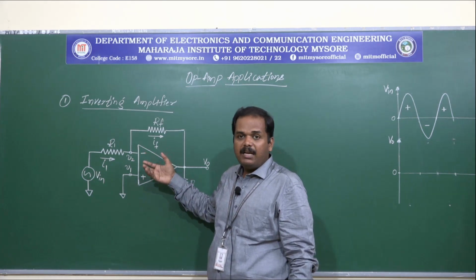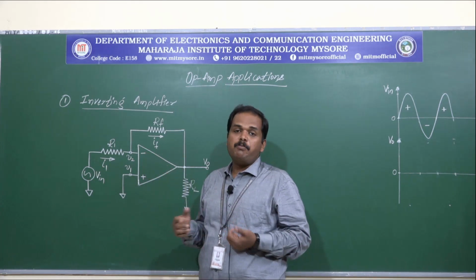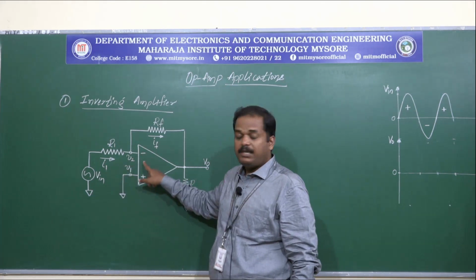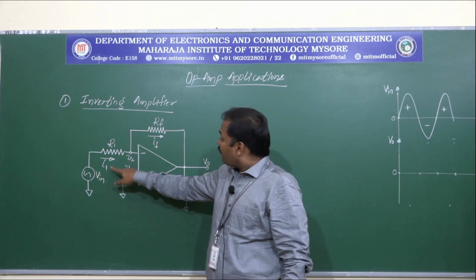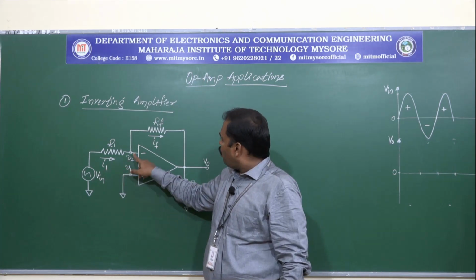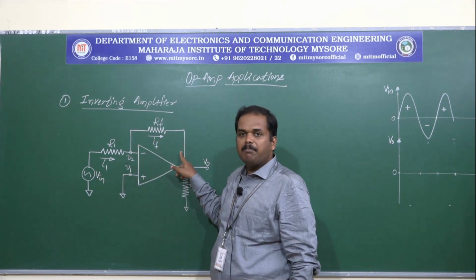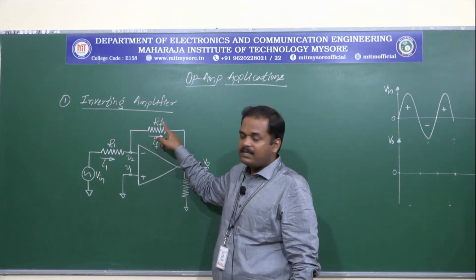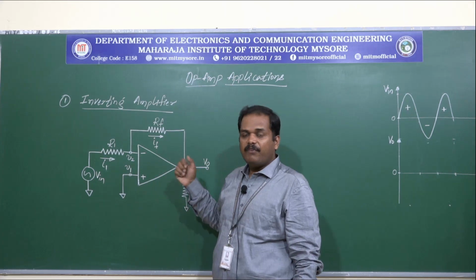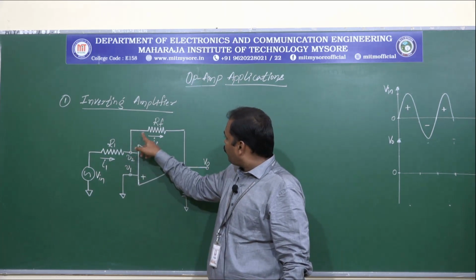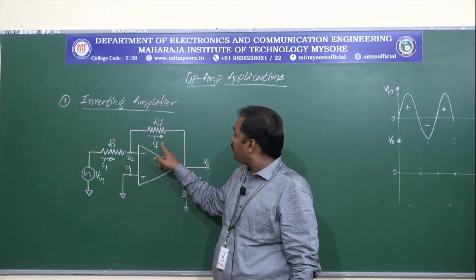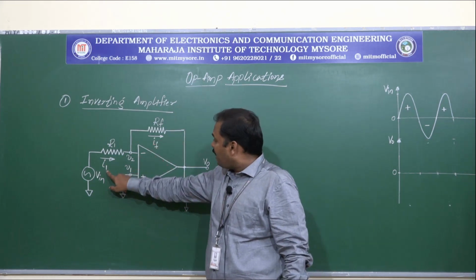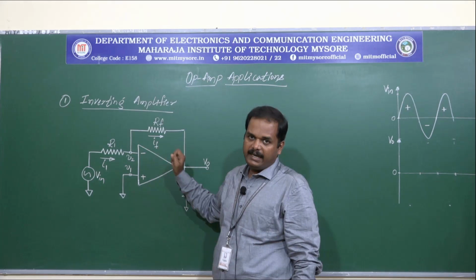We know that typically any op-amp will be having input resistance in the mega ohms range, so this current cannot get into the op-amp. So this current will be flowing through the feedback path where we have the feedback element RF. Resistance RF is used as the feedback element. The current that flows through this feedback path shall be called IF. So essentially I1 is equal to IF.